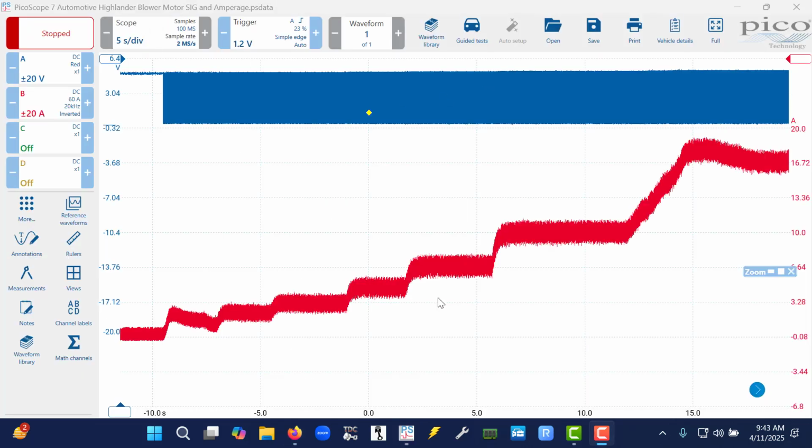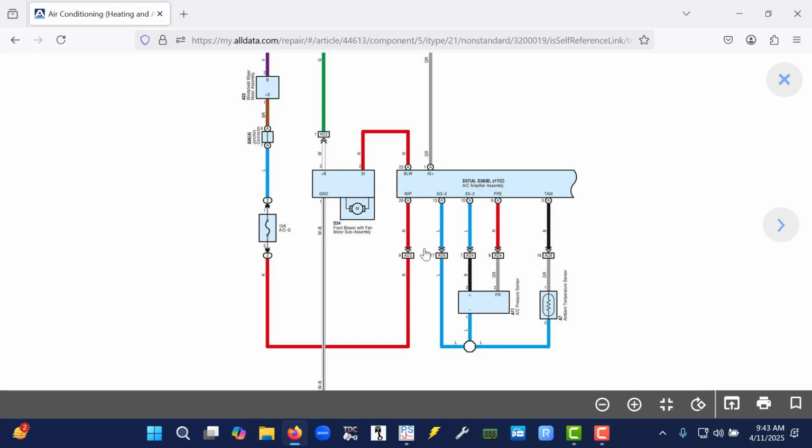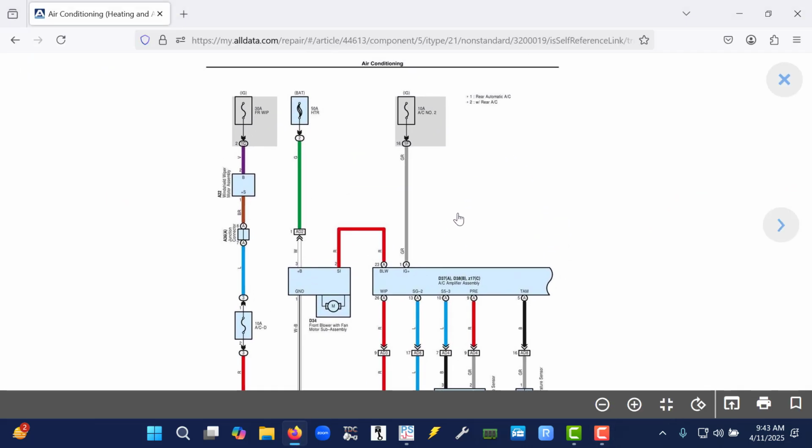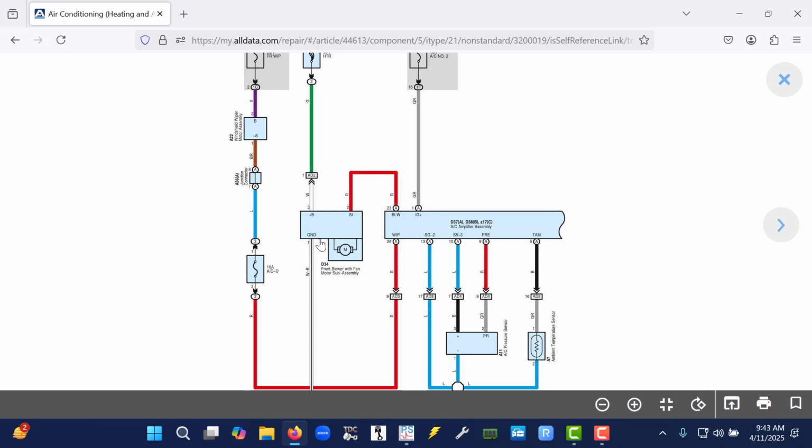In the case of the 2008 Highlander Hybrid, the blower controls are a little different than what we noticed on the 2015 Honda CR-Z. I want to pull up the factory diagram. When the group got down to the front blower motor assembly on this vehicle, they noticed pretty quickly that there were 3 wires going to the blower motor, 3 terminals and a 3-pin connector attached to the blower motor.